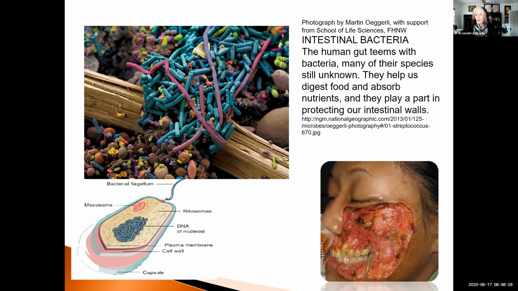This would be a person who really, honestly, is extremely fortunate. This is a young woman who had a small injury on her skin, on her face, and got the type of bacteria that we just generically call flesh-eating bacteria. There's a number of species that do this. Her body couldn't control it, and it was literally consuming, and it was going to get into muscles. This is her face, so it's very close to her brain and her eyes, right? So this is death-inducing for the majority of people on the planet. However, she is from a country and a social group that did have access to medical care.